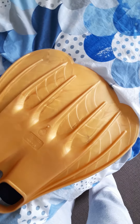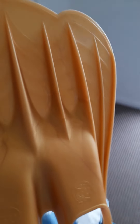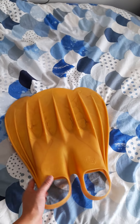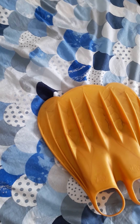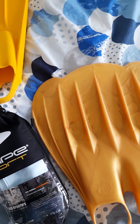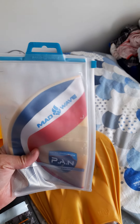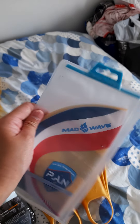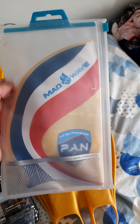Apart from that it's a gorgeous new monofin and I'm really keen to go try it out in the pool when the restrictions go away again and we can be free without wearing a mask. Also, in the bag they sent a free swimming cap — I don't wear swimming caps personally, I like my hair to be free and natural in the water and just give it a good shampoo afterwards. So yeah, a free swimming cap in a little bag.